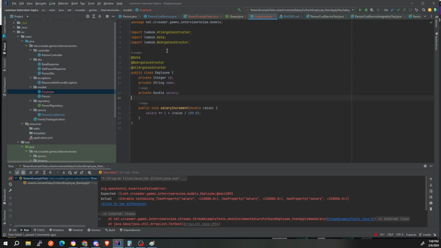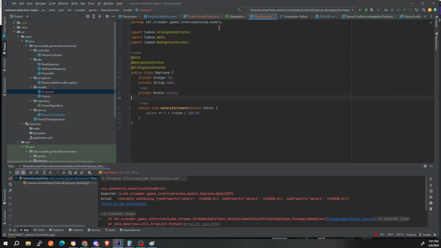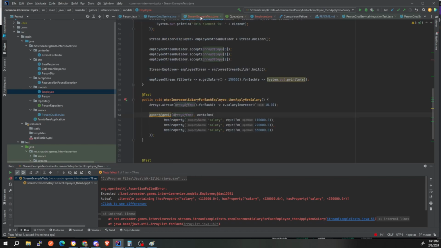This is weird. I don't know this, so we're just going to figure it out. Was that a stream though? When you put that in the assert, the expected, you just don't put the array. But that's what they put, they put a list. Let me try the list real quick.